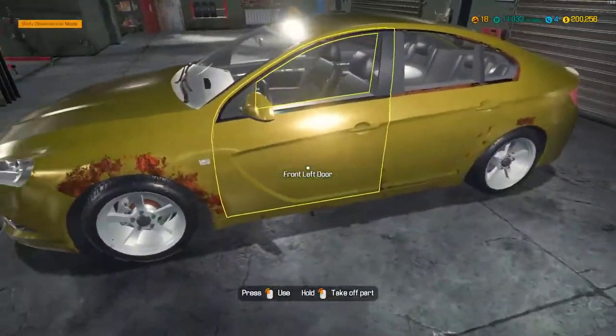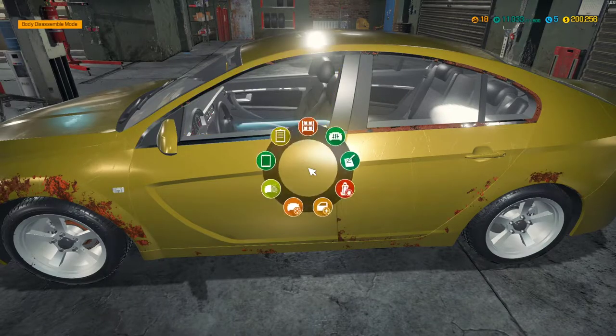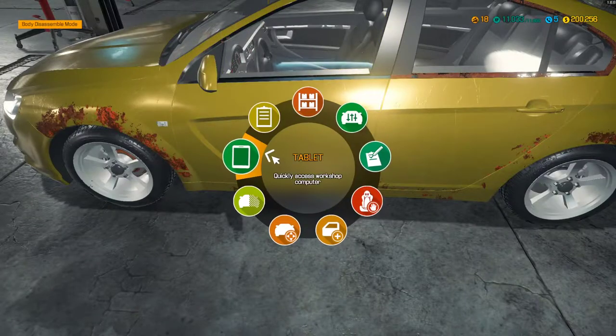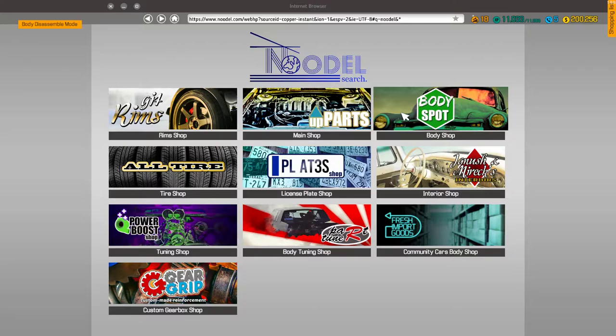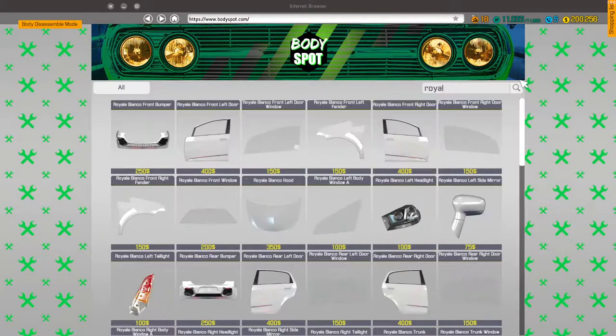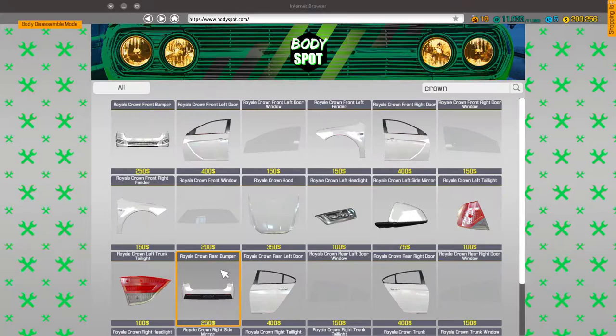Now, look at this. We are doing an experiment now. We will lose a little bit of time, but it doesn't really matter. I want to do an experiment. Royal Crown. Okay, let's go to the shops, and we say home, and then to our body shop. There is the body shop. Royal, let's see. No, we have to say probably Crown. Okay, so Royal Crown. Let's see how much all the parts are costing.